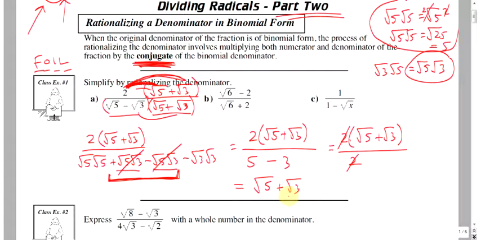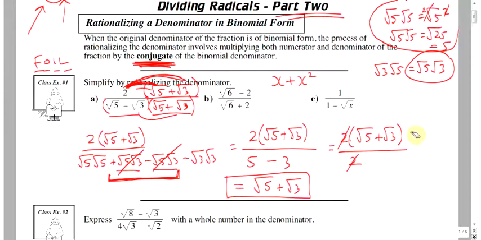Can I collect those? No. Those are unlike radicals. They're unlike terms. You can't add them together. That's like trying to add x and x squared. You can't do anything with those. This is fully simplified. Okay? Did the denominator get rationalized? Yeah, what's the denominator now? It's just 1, isn't it? Okay, that's definitely rational.